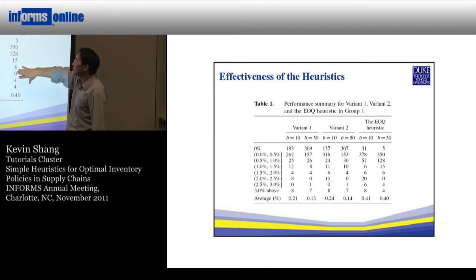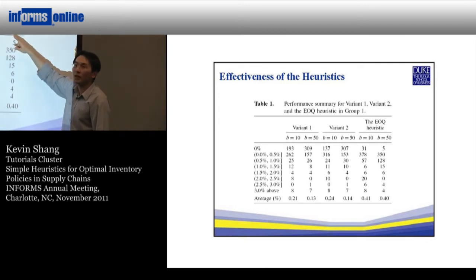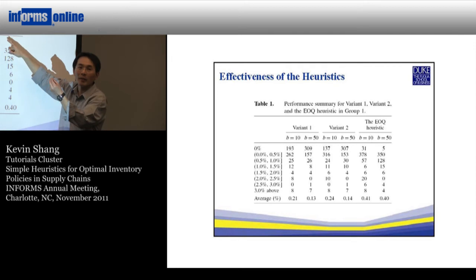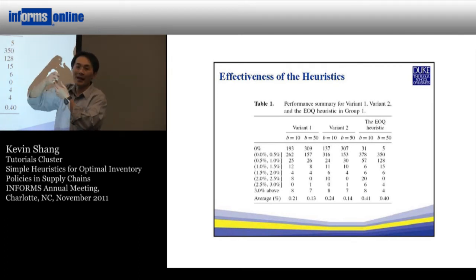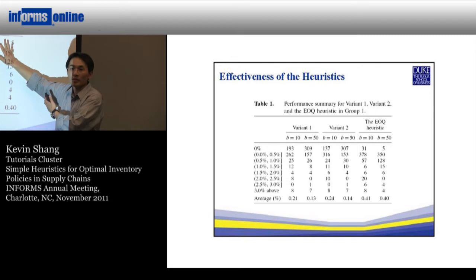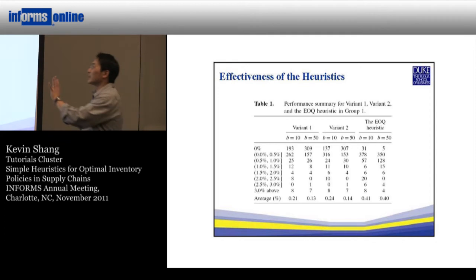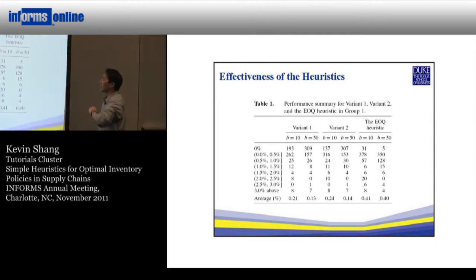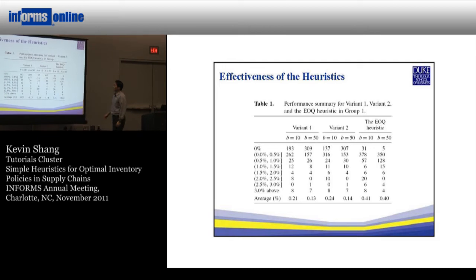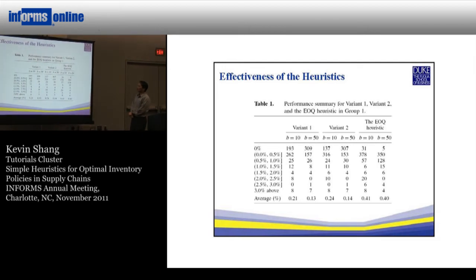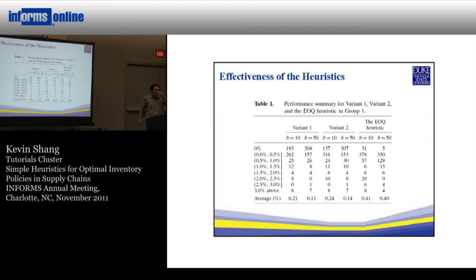But again, the key message here is that, yes, if you are solving the deterministic problem, and if you have a better way to generate that integer ratio solutions, yes, the deterministic problem could be very effective here. Okay, so that's some of the results, which I didn't show you in the previous slide. But if you are interested to look at this further, I think it's in the 2008 paper, I think. I don't really remember, but it's one of the papers. Okay, so that's the RQ, continuous review system.